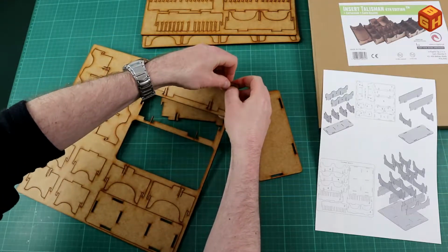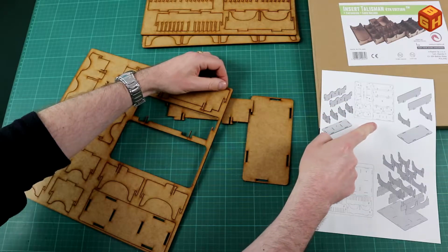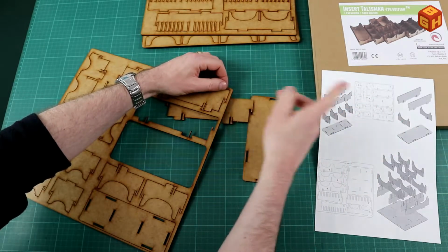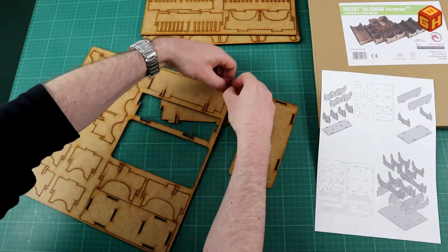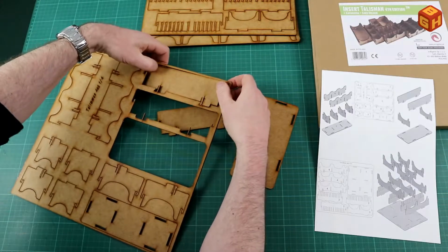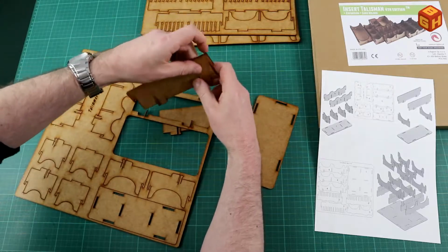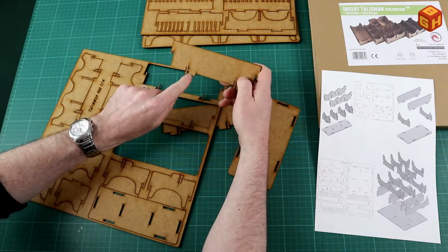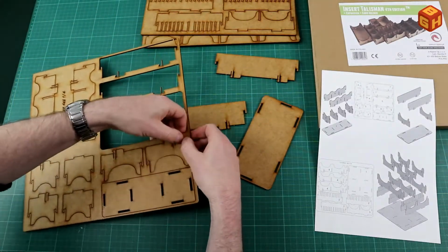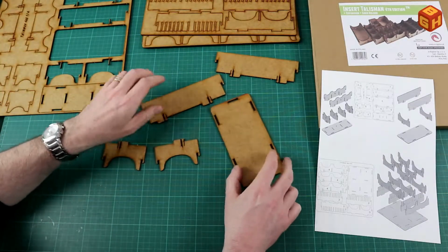which is pretty cool. All right, now I noticed that they did number this tray with these numbers, so 1, 2, 3, 4, which is these, but 5, 6, and 7 they did not put numbers on. Not that it's difficult, it's super simple, but they seem to be a little bit inconsistent in their instructions. Sometimes they put arrows, sometimes they put numbers. I've even had an insert that had the numbers printed on the actual pieces, which I thought was pretty convenient.